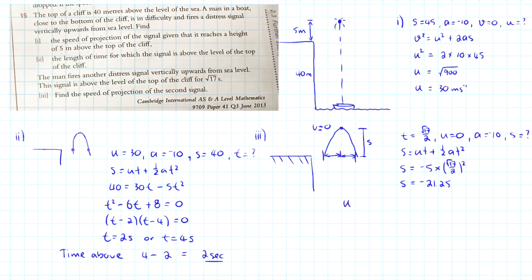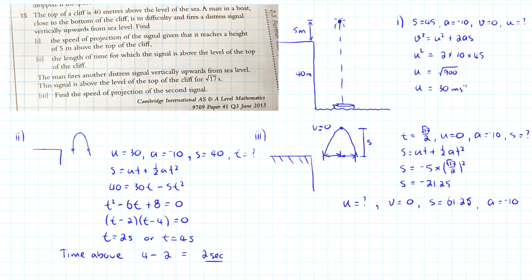So what we actually know now is a lot. We want to find the initial velocity that you got released from the boat. That's our question mark. We're going to go to the highest point that it reaches, so that's where the velocity is 0. From the boat to where it has instantaneous rest, we know the displacement is going to be the 40 meters of the cliff plus the 21.25 meters above the cliff, which makes 61.25, and acceleration is still the same, -10 meters per second squared.